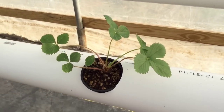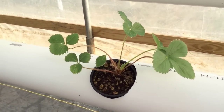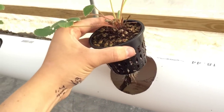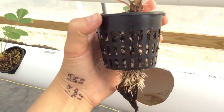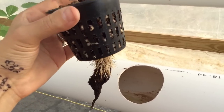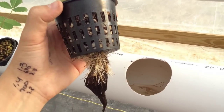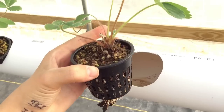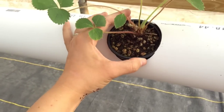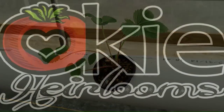This is another one of the plants that we've had. Like I said, this plant is about 2 weeks old in this picture. It was a dormant strawberry, but you can see the old roots, the dormant roots, and then you see the new roots coming in. The new roots are always going to be nice and white as they're growing in, and so this one had been growing for a couple weeks. It's very happy in its home. It's got nice healthy growth, and so they're really responding well to the system.